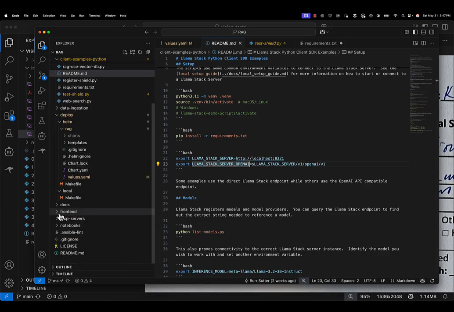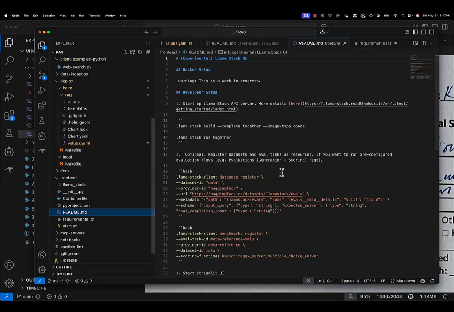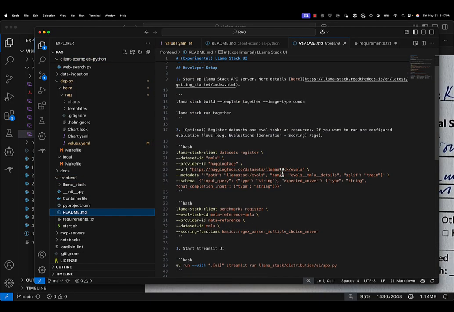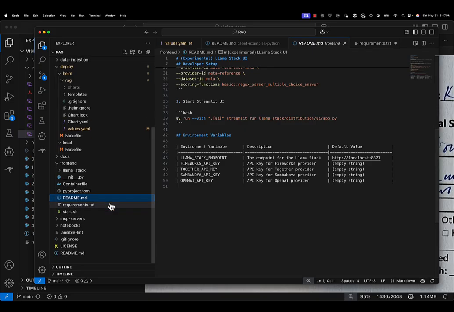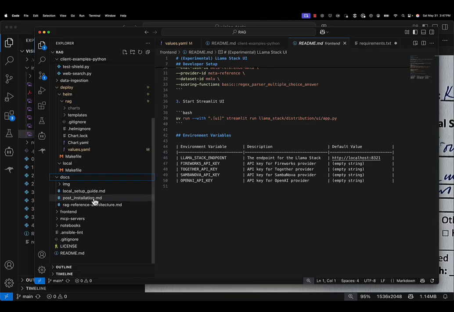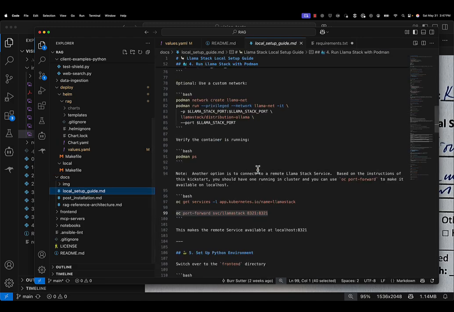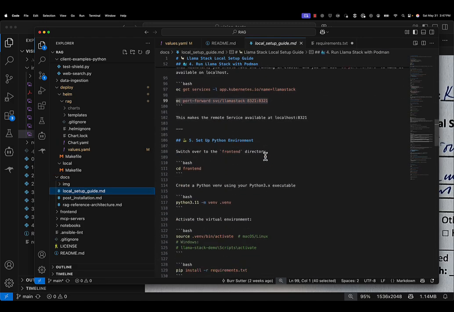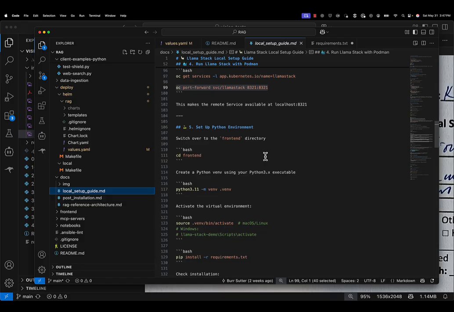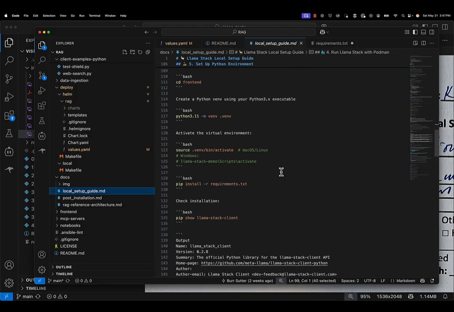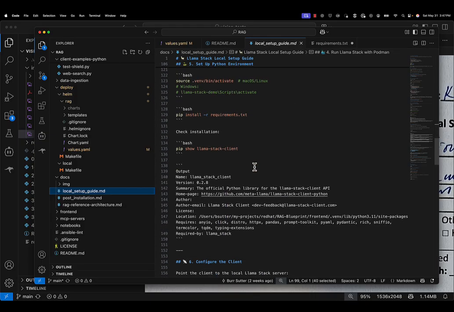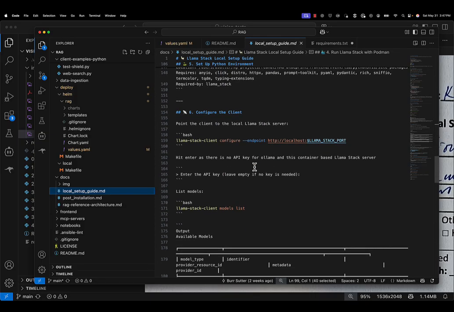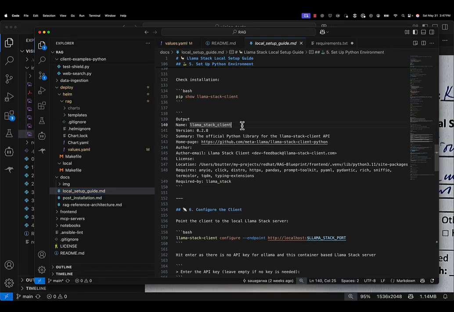If you wish to make changes to the front end and customize it, do check out that README. It talks a little bit more about how to set up things from that perspective. And actually, that's not even the best README. Let me get the right one here for you. This one right here, the local setup guide. Definitely check that one out for how to use Podman, or you can use Docker if you want to, for establishing your own Llama Stack server, putting that on this local machine, if you will, and then setting up your Python venv. It's just the same thing you saw me do earlier, and then you can basically interact with the Llama Stack client here.